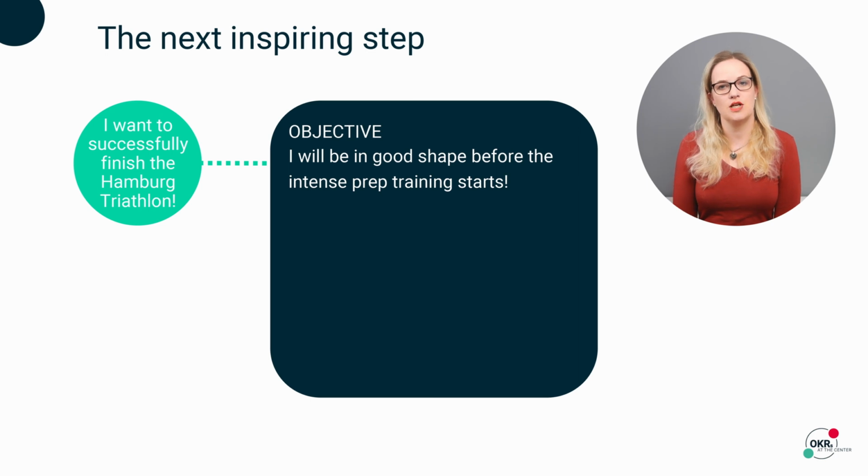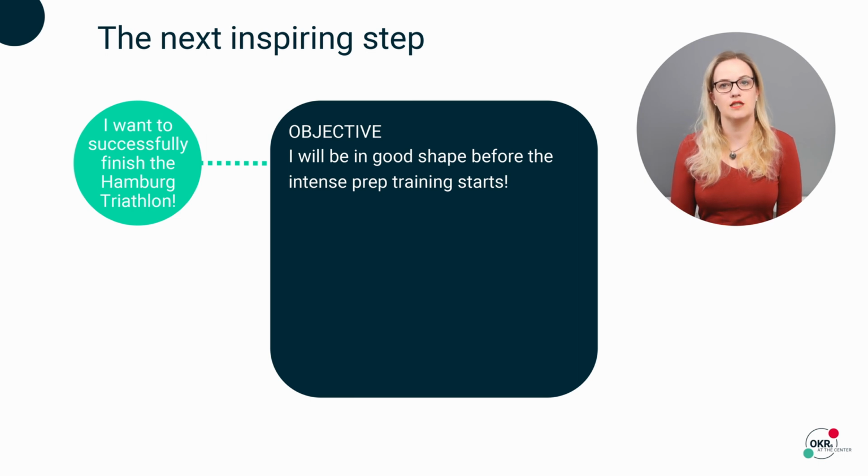Unfortunately, at that point in time, I was not in the best physical shape. So naturally, the next important step towards achieving that long-term goal would be to be in good shape before the intense prep training would even start. So this I set as my objective over the course of the winter. How would I now be able to measure the progress towards achieving that objective in my key results?